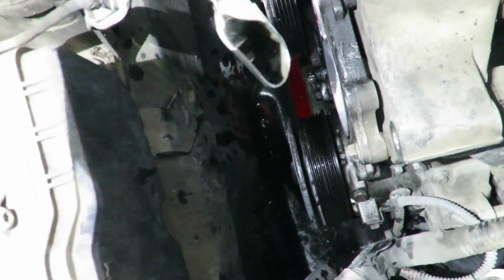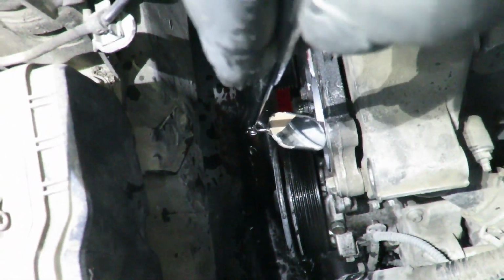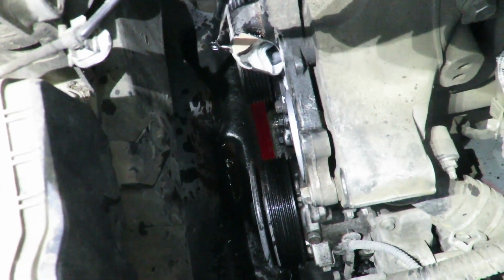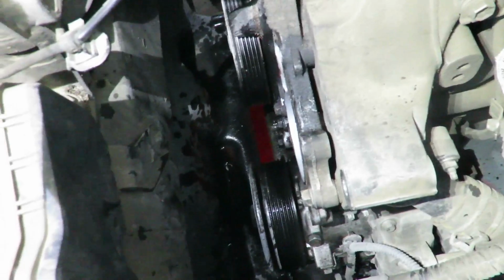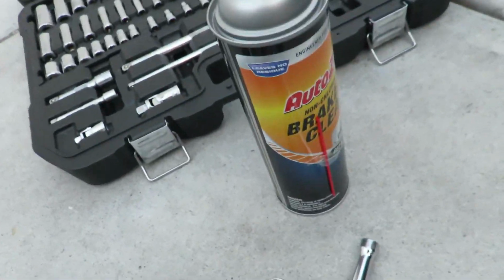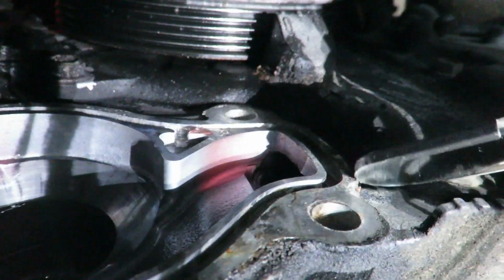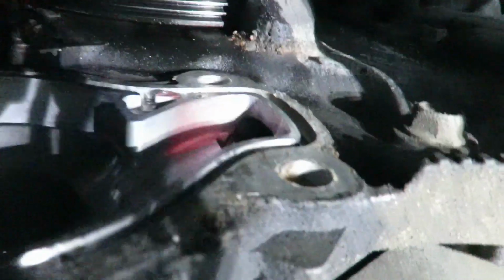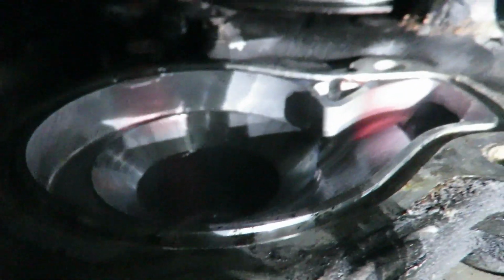So now what I'm going to do is check the gap all the way around. Make sure no residual seal is left over on the sealing surface. And then I'm going to take some brake cleaner and clean it out. So all this right here, I'm going to go around and clean it up so the new seal is not going to be contaminated by any dirt or anything like that.